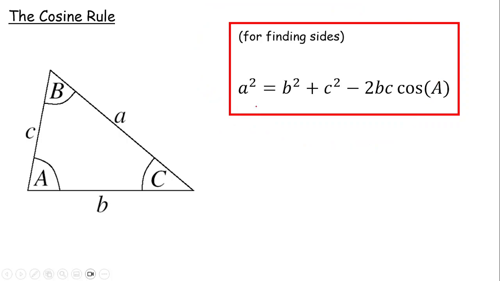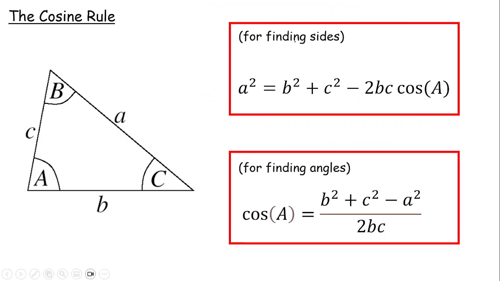However, to find angles, you need to basically rearrange this, which I'm not going to go through right now, but you could rearrange this to get cos A to be the subject, and you can find angles by using this. This one here, you need to basically memorize. It's not given to you. You could derive it. I'm not going to go through it now. You could rearrange it. That will be another video, or we'll just go through it in class. But basically, that one's given to you. This one, you need to learn, memorize, which is very important.